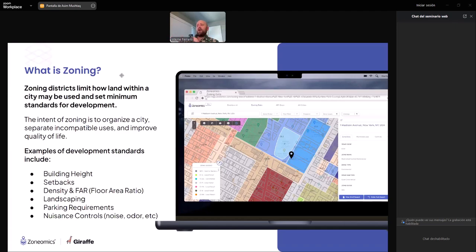It's a description of how many units can be put onto an area. As well, other development standards you will encounter have to do with the percentage of landscaping that's required, the number of parking spaces that are required, and there are even controls for noise, odor, those types of things that are all contained usually in the zoning ordinance. So if you could go to the next slide, please.